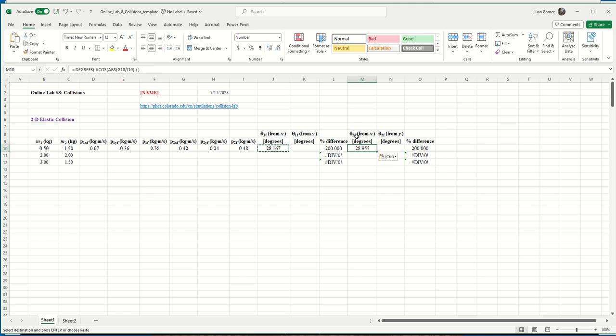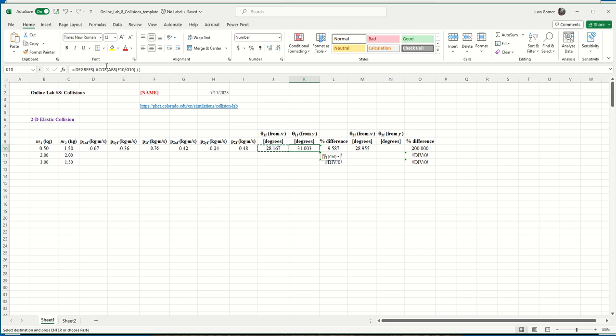Now, remember, for M2, it should be G10, because that's P2A. It should be the arc cosine of G10 over I10. And notice that's what it says, right here in the formula sheet, G10 over I10. And notice the angle happens to be 28.955. Now, the nice thing is, again, I can copy that formula and paste it now to do the y.